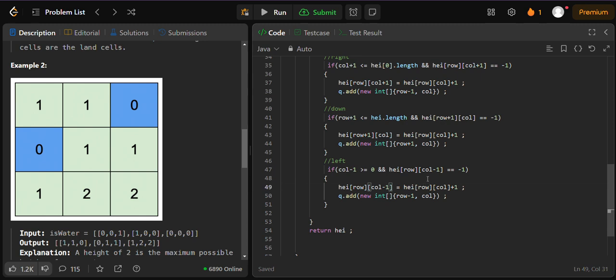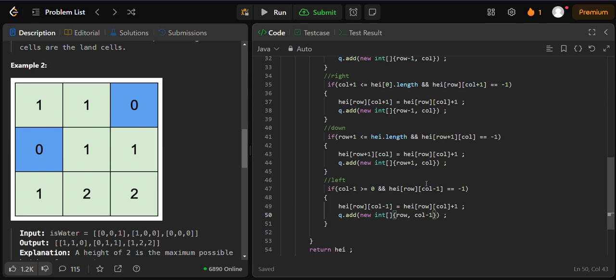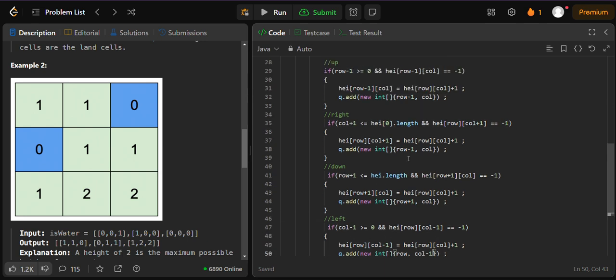That's all. Maybe I have some issues with this code. Col minus 1, row plus 1, row plus 1, col minus 1. Yeah, col plus 1, I should also change it here. That's all.